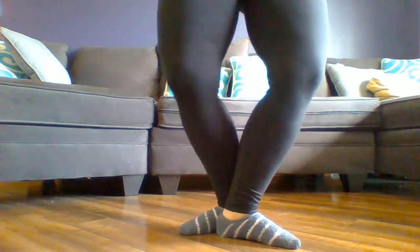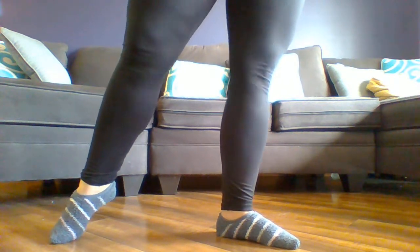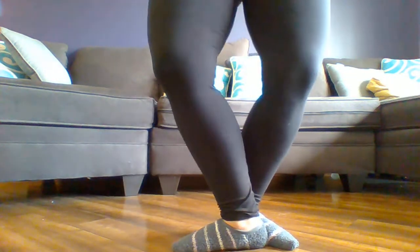Bend your knees and extend out. Okay, you can hold a chair. You can have something here to hold on to if you feel like you're a little off balance, but you want to make sure that you're pulling in, bending your knees, and then extending out.